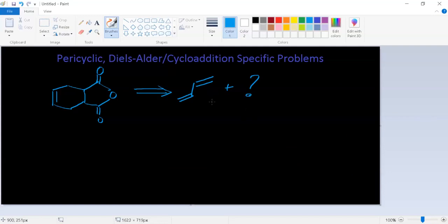Okay, in this problem, very similar, we said we were going to do retrosynthetic analysis. I'm telling us that we can use butadiene. Recognize it's not in its S-cis form, so if you wanted to, you could change it from the S-trans to S-cis. But basically, again, we're just trying to figure out what this blue question mark is. So give this one a try real quick.